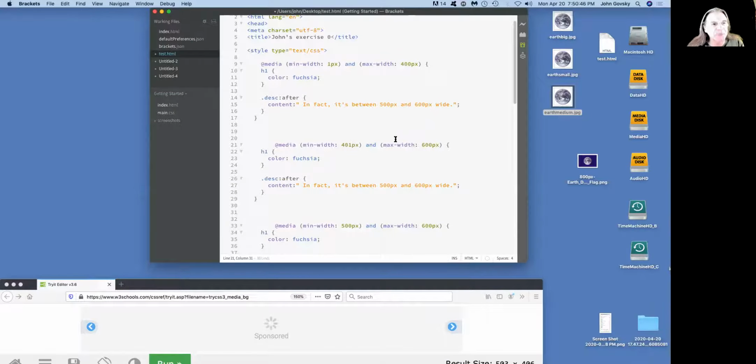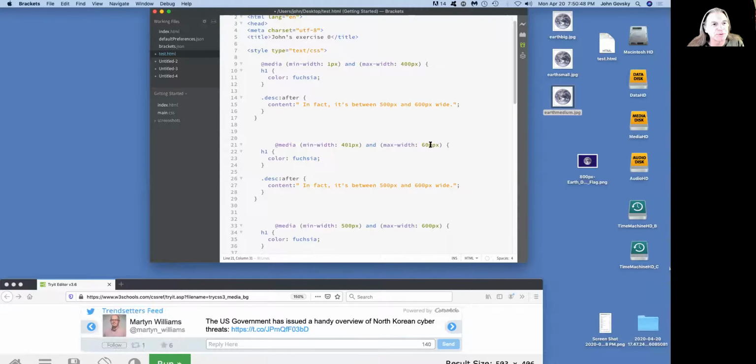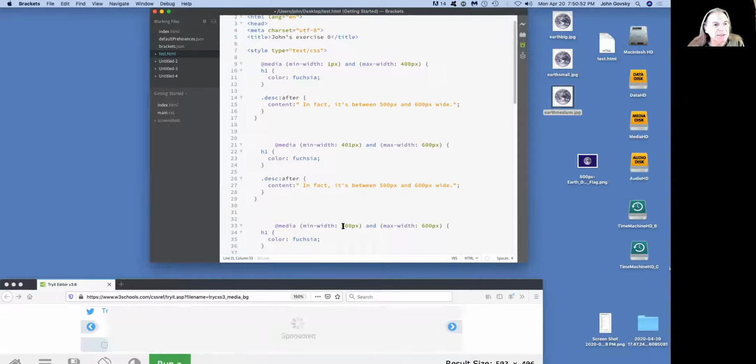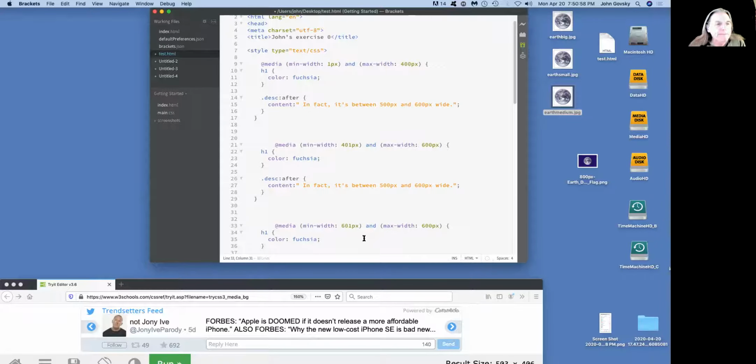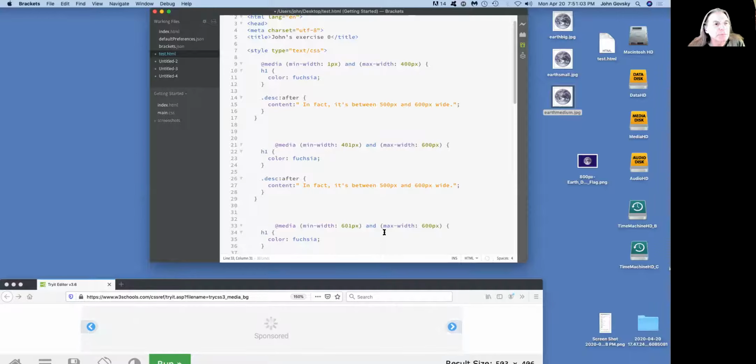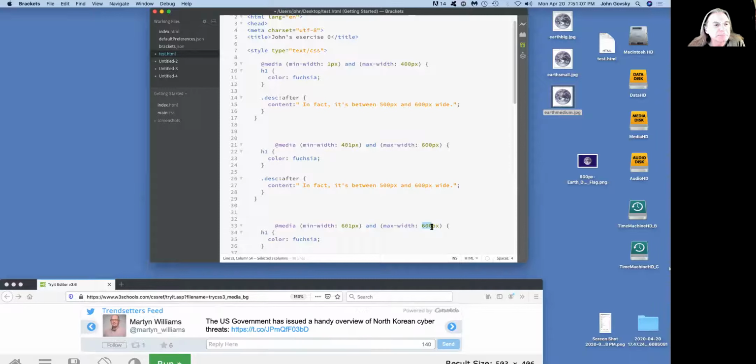So I'm saying up to 400, 401 to 600, and then 601 min width. We don't even need a max width. Yeah, we don't even need it.